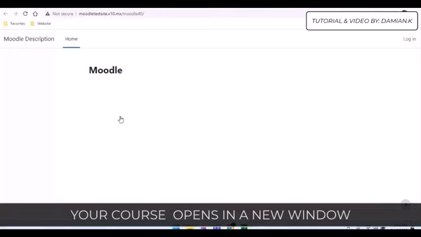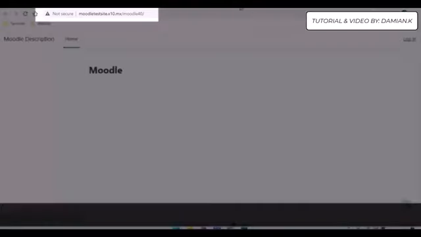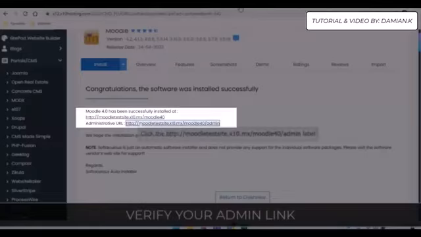We will explore adding users, courses, plugins, and more in later lessons. For now, let's close the window and go back to our congratulations page. If you accidentally close the page, you can access the links in the details which you emailed to yourself. Now might be a great time to go ahead and bookmark this link for easy access. Select the second hyperlink to be directed to your Moodle course admin panel.